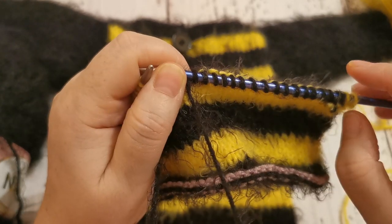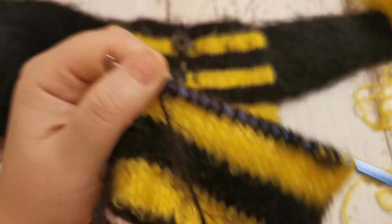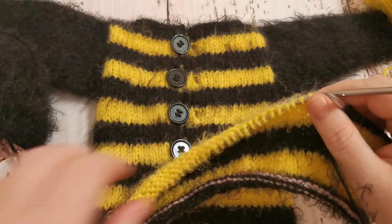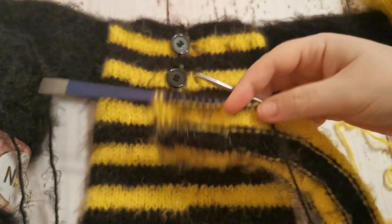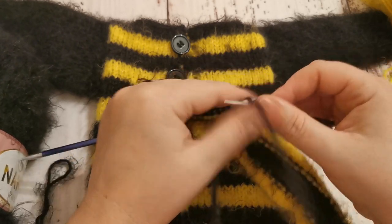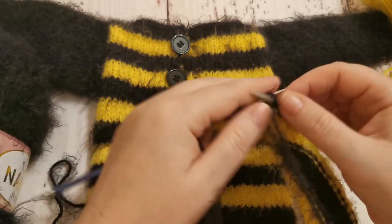Let's check out again. 2, 4, 6, 8, 10, 12, 14, 16, 18. So this is the half of the chest part. I will leave these stitches on my circular needle. Just be careful to not lose any stitch, and I will continue to work in stockinette stitch. I need four rows in black, and then we can change again the yarn.